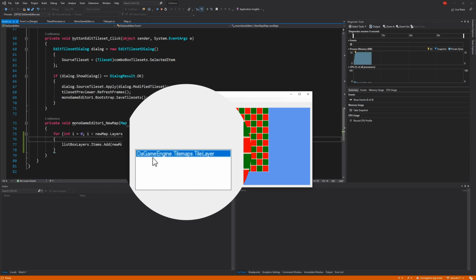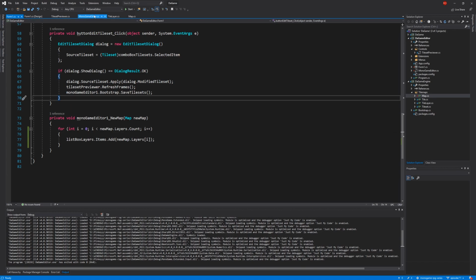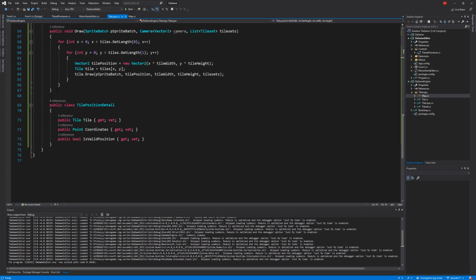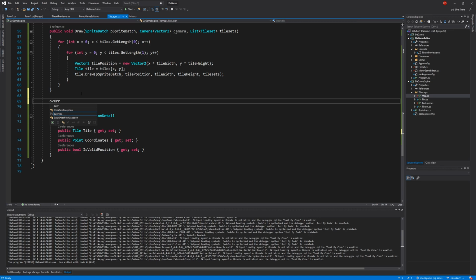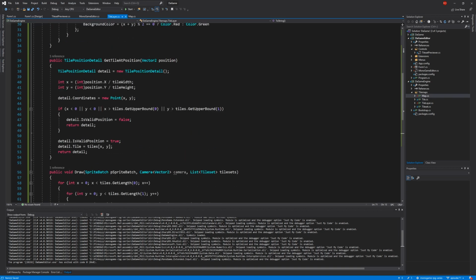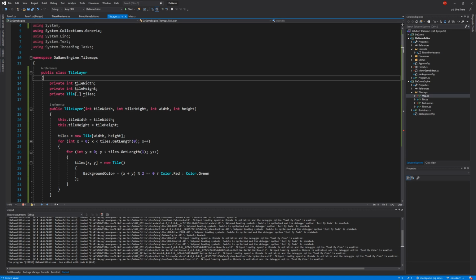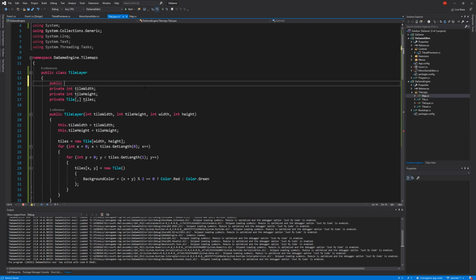But it just looks a little bit ugly as it's got the whole name of the class in there, much like what happened with our tile sets at the beginning of that piece of work. So all we need to do, much like the tile sets, is an override to the ToString method. So in our tile layer class, scroll to the bottom here, just above our class here, I'm going to put override ToString, and then we can give it a little bit more of a sensible name. But we don't have a name variable for tile layers, okay? So what we're going to do is add another property for that, which can basically represent the name of a layer. So I'm going to call this public string Name get set.